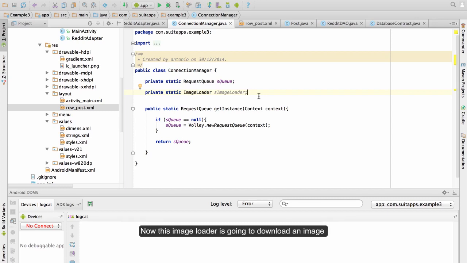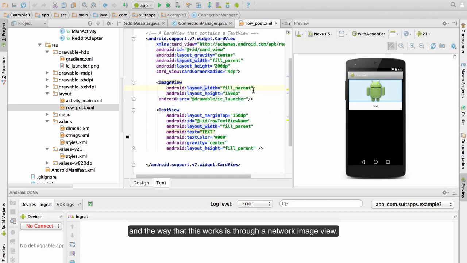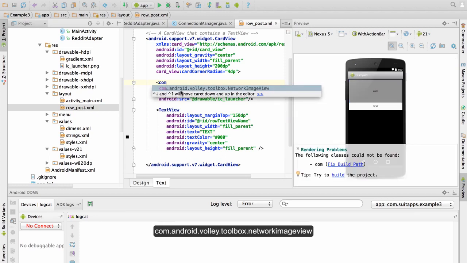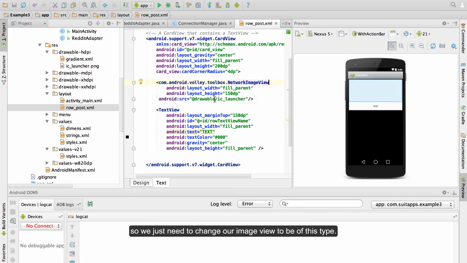Now this image loader is going to download an image, and the way that this works is through a network image view. So we have to change our image view for a network image view. This network image view is in com.android.volley.toolbox.NetworkImageView. So we just need to change our image view to be of this type.